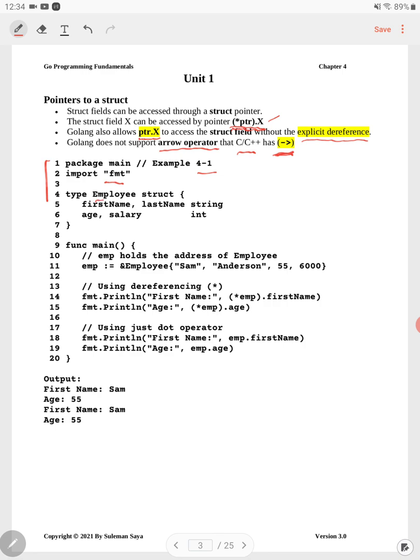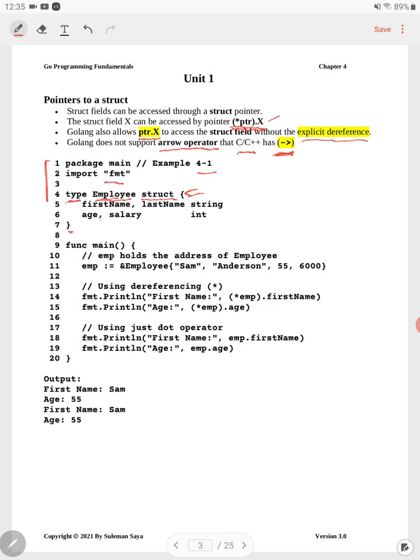employee struct. So in Go language, when you declare an employee struct, you have to use this type keyword, and then after the name of the struct, which is the user-defined data type, you have the keyword struct, just like in C or C++. And then the body starts with the left curly brace and ends with the right curly brace.